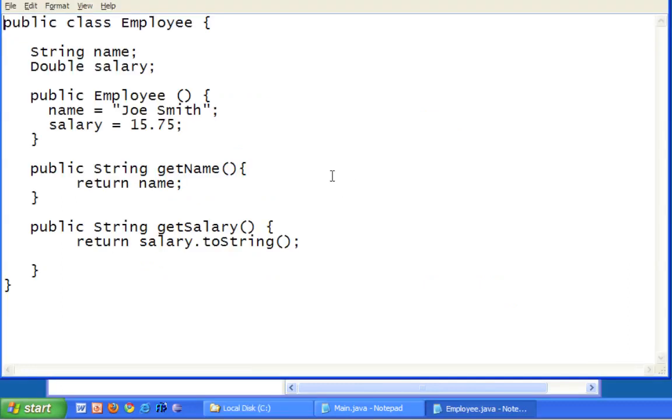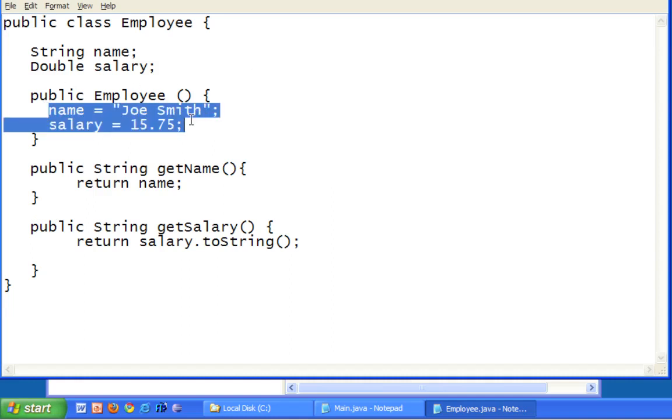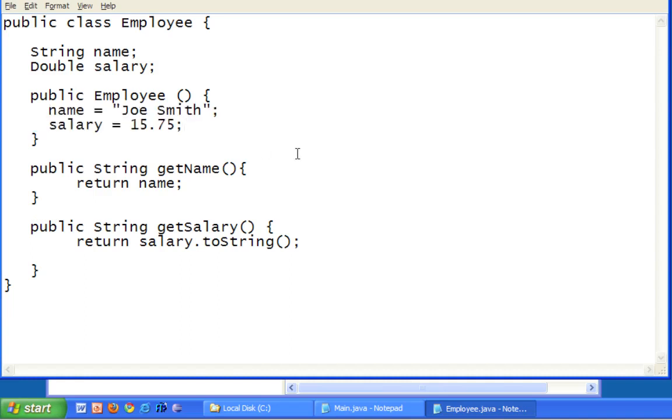So here's an employee. Simple, no package or anything on this one. And I've got 2 data members, and this is kind of a review of what we did before lunch. 2 data members, string name, double salary, and I've got member functions. Here are the 3 member functions. One of them has the same name as the class, so it's going to be considered my constructor, my default constructor, because it's not taking on any parameters. That would be this one right here. And this is setting the name and setting the salary.